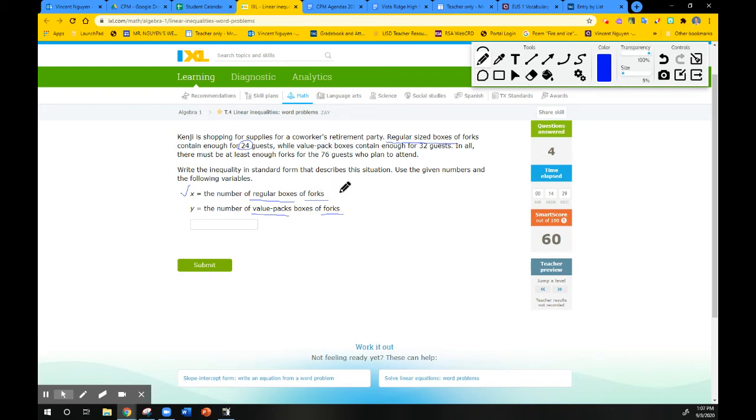So the expensive forks are going to be the x variable, and it's going to be 24 important guests, I guess. Why would some guests get the regular forks and some guests get the value pack? I don't know. So anyway, the 24 is going to go with the x, and then the value packs. We have enough for 32 of them. Oh, actually, this is just to decide which is the better purchase. So 32 is not about the guests. It's about what kind of purchase you can make that is good for the money, right? 32y. Okay. So there you go. So the numbers go with the variable, okay, and it's multiplication.